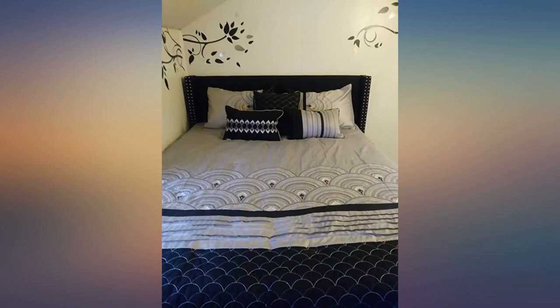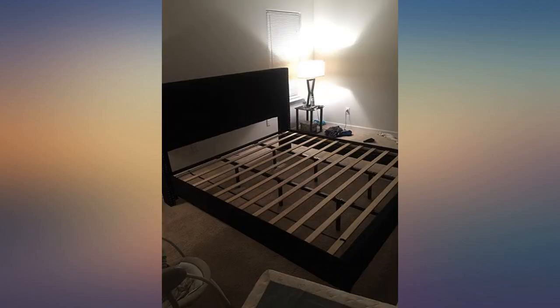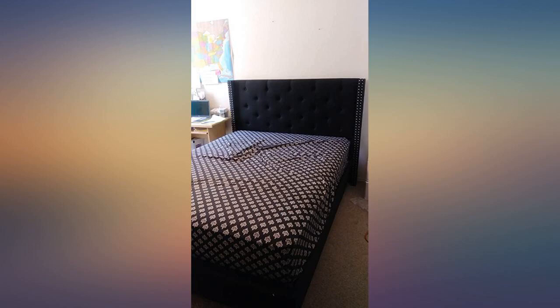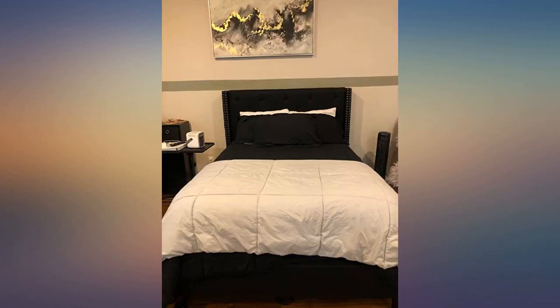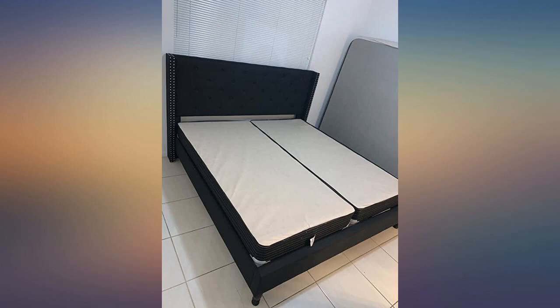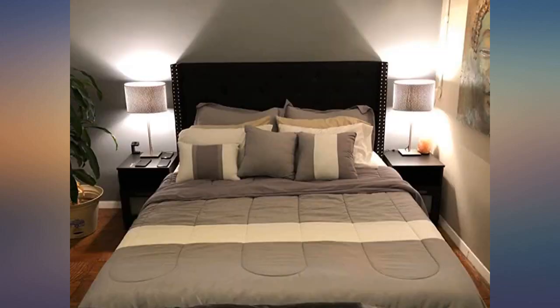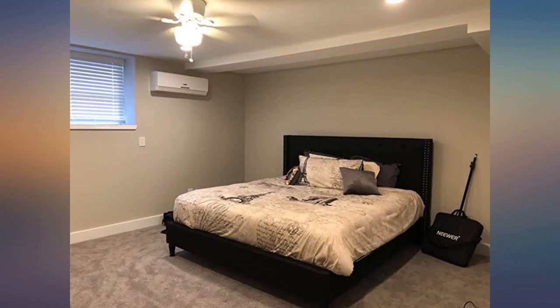For the price, the quality is great. Better quality than another brand we recently purchased, in which we had to add plywood to make sturdy. This one did not need any reinforcement. I tested the slats by bouncing, not jumping, on the beds, and did not hear any cracks. It was relatively easy to put together. I was able to do it by myself in about an hour. I would highly recommend this product, and will buy it again for our primary residence.